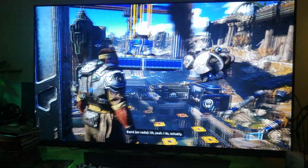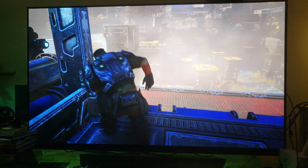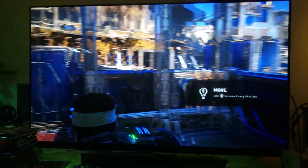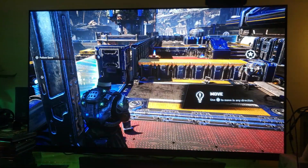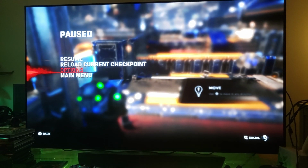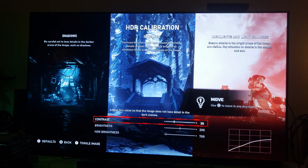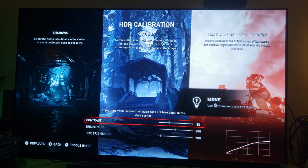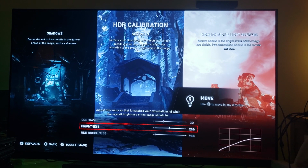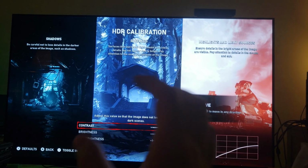So this works for me. I mean, you guys don't have to use these HDR settings, but it works for me really well. You guys should definitely use this feature. This is a pretty cool feature, man. Go to the options and use this feature right here, the HDR calibration. This is awesome, dude. This is probably one of the best features in the game, for you to be able to adjust your peak brightness, your digital black levels, your white digital levels, to get that nice balanced contrast.